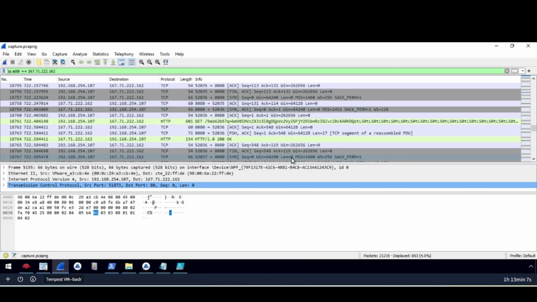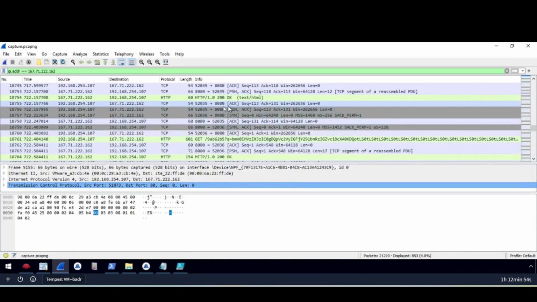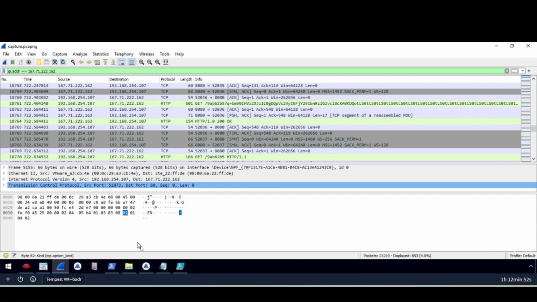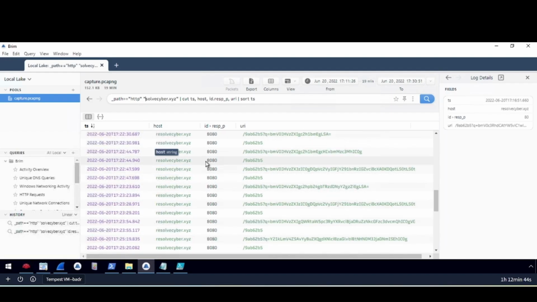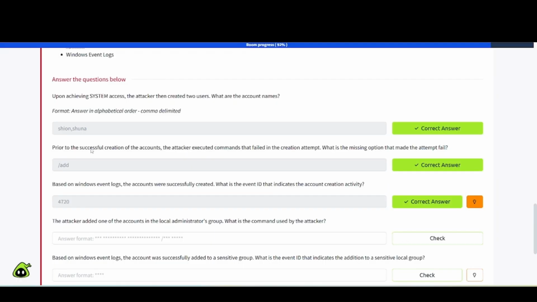All right, just a quick reference to the previous task. We saw the other IP address that was mentioned as well, this .162. So you can plug this inside of Wireshark here and do some digging around. You can see that port 8080 is mentioned as well. But like I said, you can find it with Brim. So you can search on IP, or you can just search on the C2 or the domain, right, to get the other port information and whatnot. But anyway, let's continue on here.